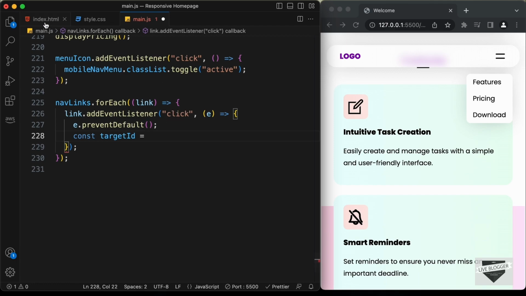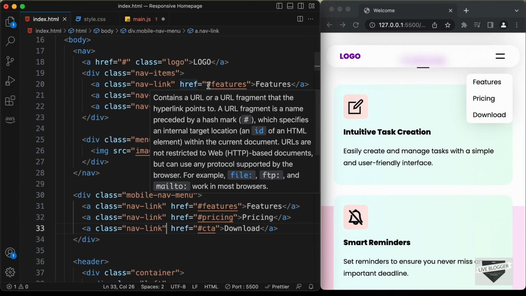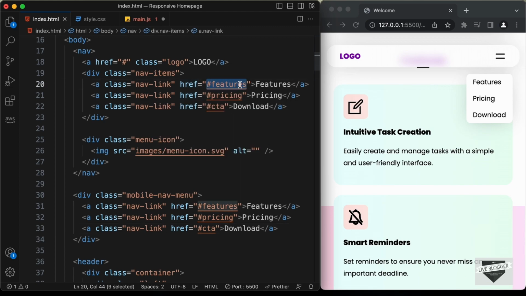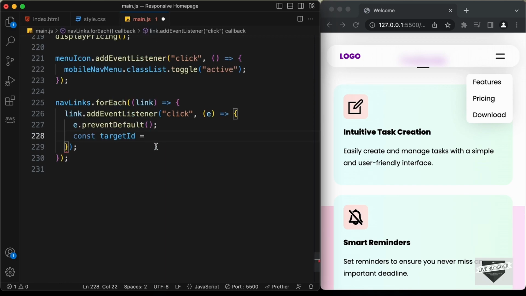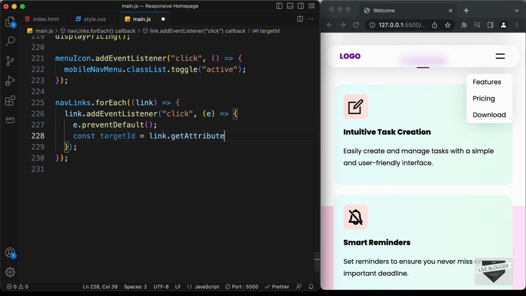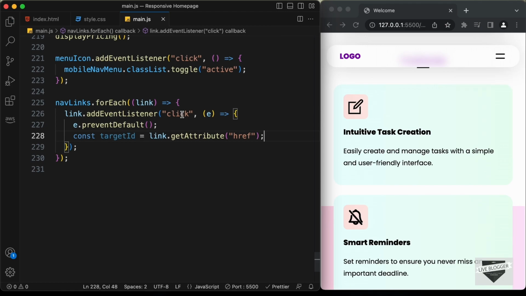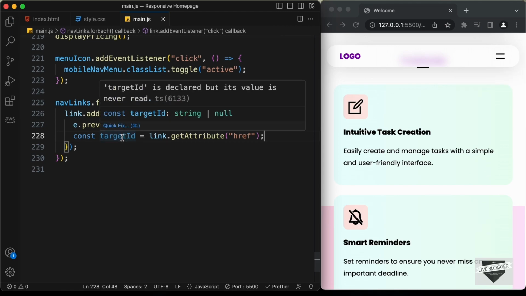So if you go back to the HTML file, here we can see for these anchor tags, which has this class of nav-link, we also have this href, and in that we have the ID. So we need to go to this ID right here. So let's go ahead and type link.getAttribute, and we're going to get the attribute called href. So this will store the attribute inside this targetID constant.